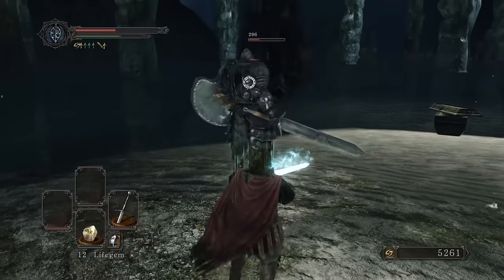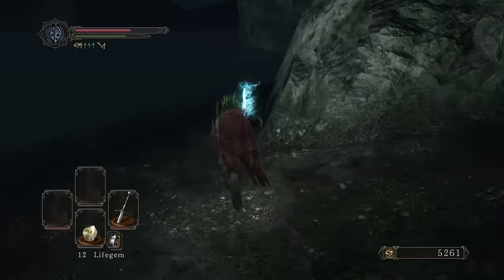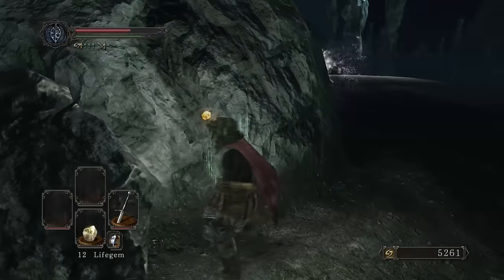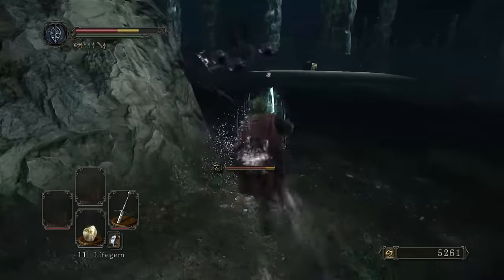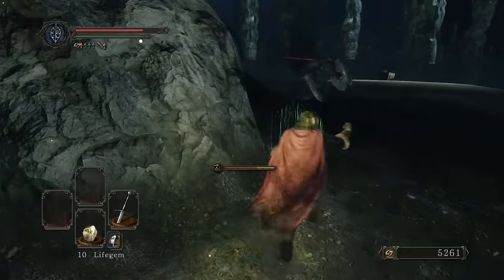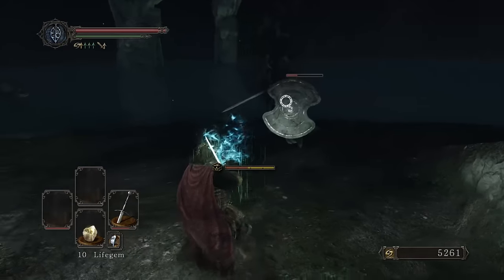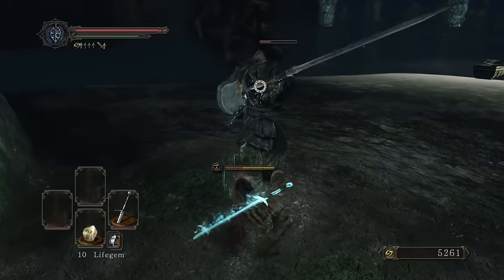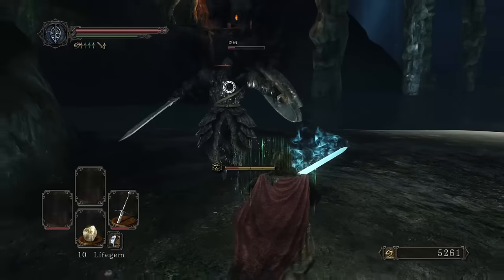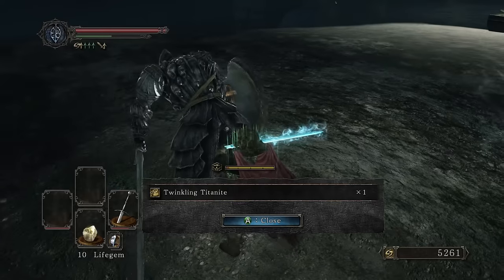Ay caramba, I am, what? I don't know what he just did, but it scared me. He just shot projectiles. Still shooting projectiles! That was new. That was very new to me. Ay caramba, that scared me. Two more hits. You know what? He's doing it again. Just kill him. Oh, boy.